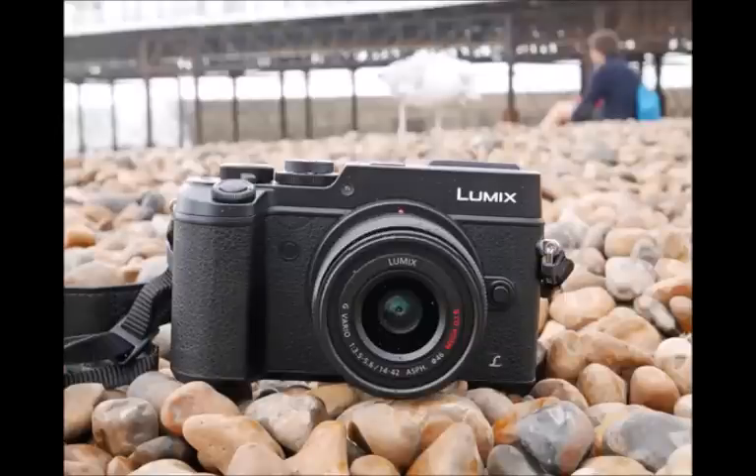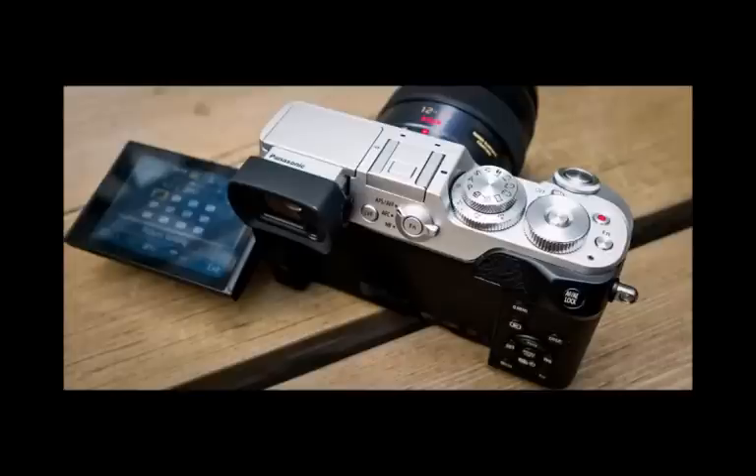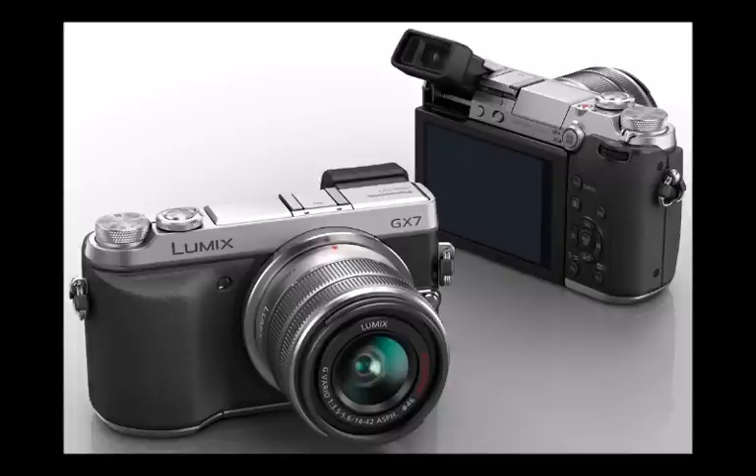It's been almost exactly two years since we last saw a GX series model — the viewfinder-laden flat compact system camera series — in 2013's excellent Lumix GX7. But with the new GX8, we see the shifting focus of Panasonic as a camera company, aiming at higher-end users and shunning the smaller-is-better mantra that has been threaded through the micro four-thirds system since launch. The Lumix GX8 is an altogether larger and more accomplished system camera than its predecessor.